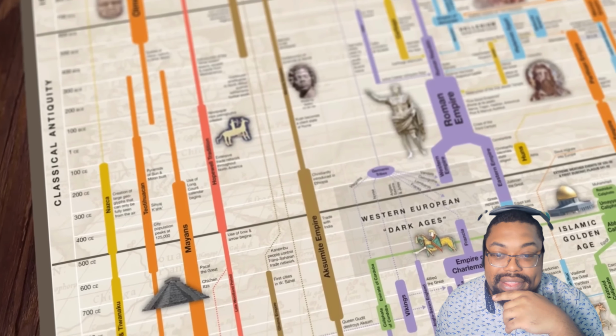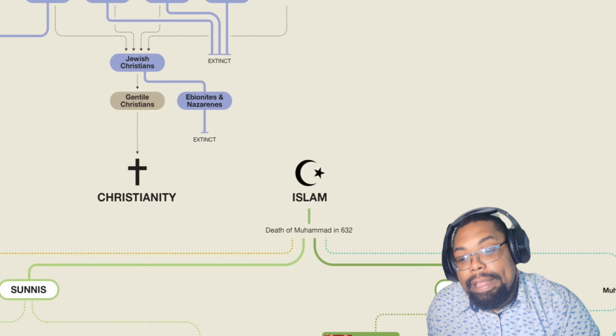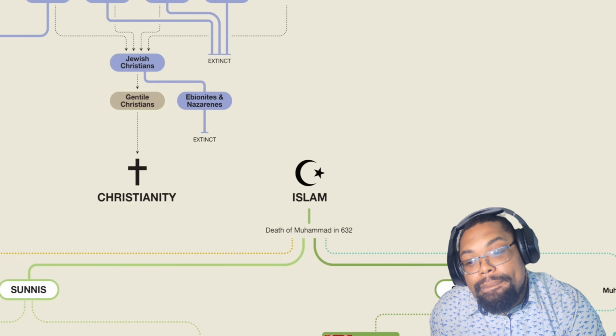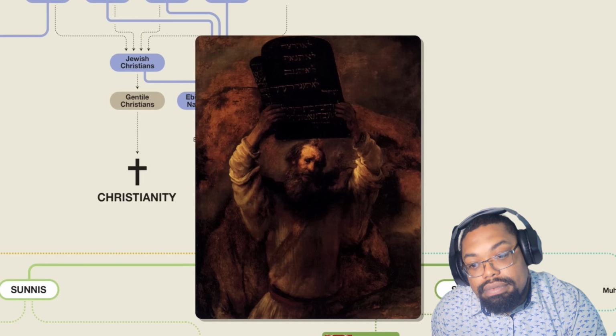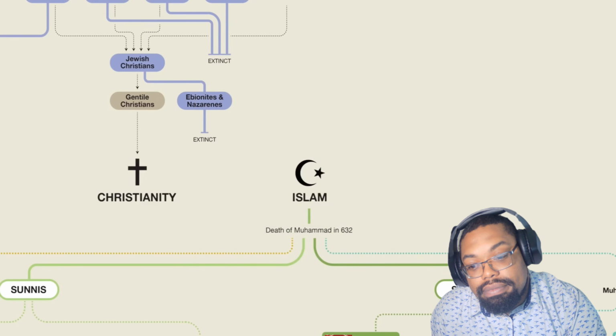The first thing I would like to address is that most religions have multiple stories of their origins. Typically, there's one or more traditional accounts, along with one or more academic accounts. For example, as Matt mentioned in his video on Judaism, while Jews believe their religion to have begun when Moses received the Torah, academic scholars believe it to have emerged out of a mix of ancient Israelite, Egyptian, and Mesopotamian religions.